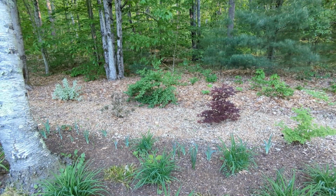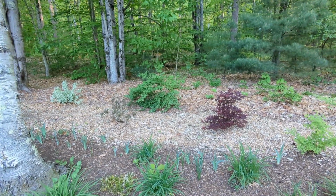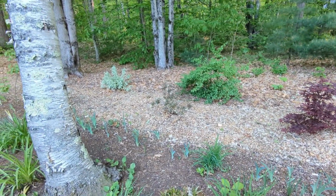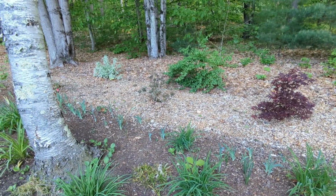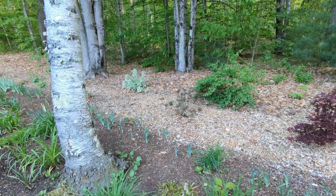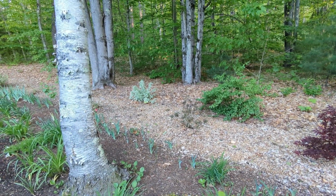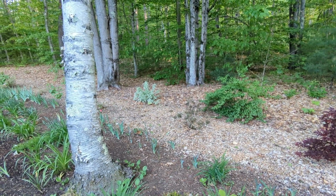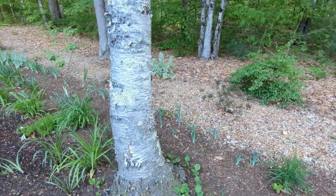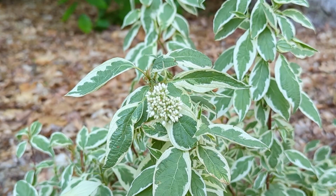And right near that is a forsythia bush. And I had moved that during a recent project when I was weeding. There's a weigela right near that. And right near the weigela is a variegated Ivory Halo dogwood. Can you believe I only spent $11 on that? It was marked down 75% at the end of the season last year. It's so pretty and it is budded up. I want to give you a closer look. It's budded up and it's going to bloom soon. So pretty.